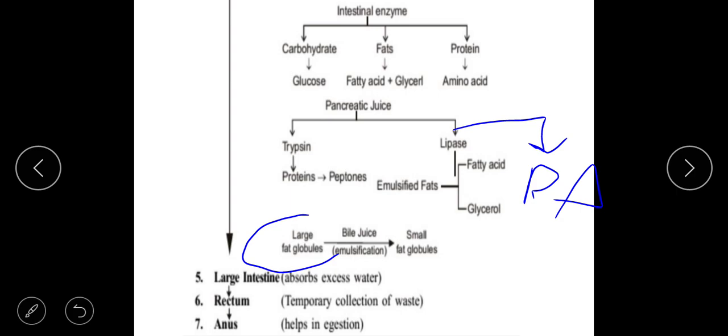The digested food is now absorbed by the intestinal villi, or you can say villi. These are the finger-like projections which increase the surface area for the absorption of the food. Finally, the food enters into the large intestine. Here, no digestion of the food occurs, no absorption of the nutrients occurs, only the absorption of water takes place. From the large intestine, the rectum is the last part. Here, the waste is temporarily stored, and is ejected or egested periodically through the anus.